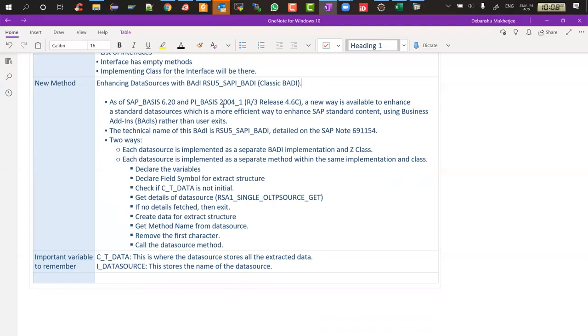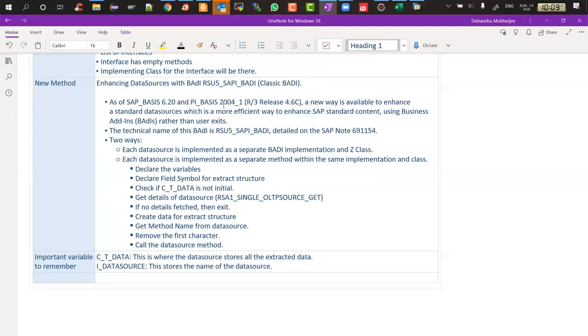But a classic BADI means that the enhancement spot for that BADI is already decided. SAP has said don't worry about the enhancement spot, I have given this BADI, implement your own version of it and use it. So that's called a classic BADI.